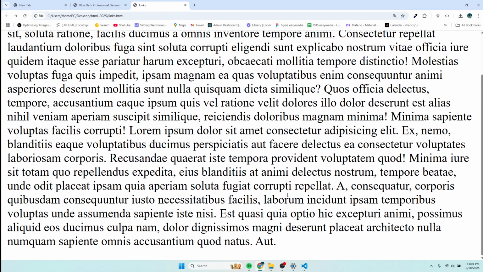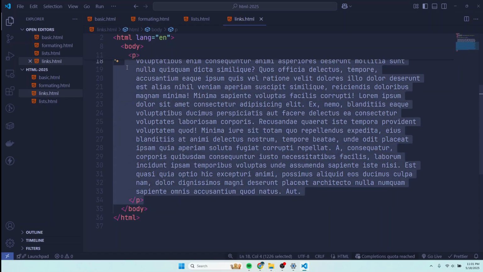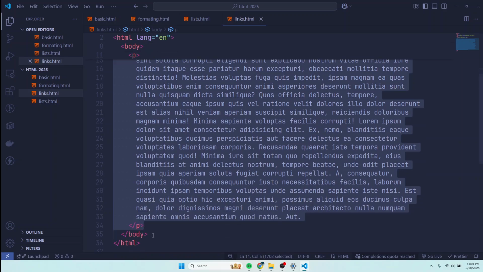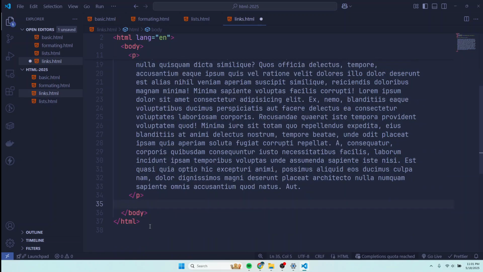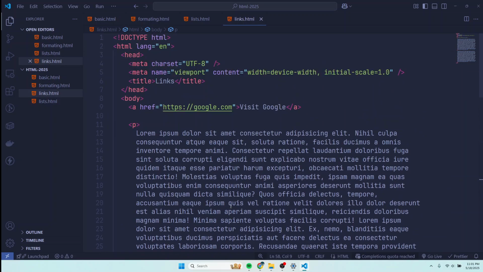Now I'm going to create another paragraph which is exactly the same as this one. So I'll highlight and copy this, then come here, Control V.